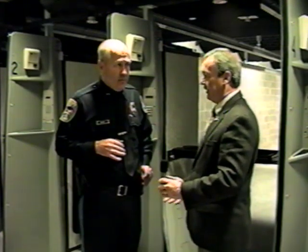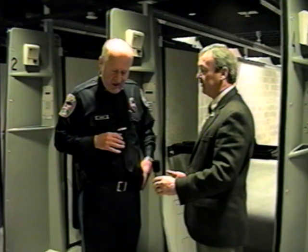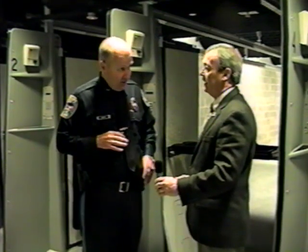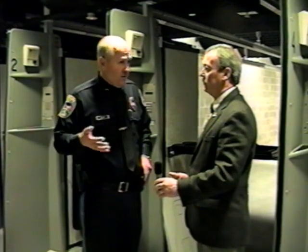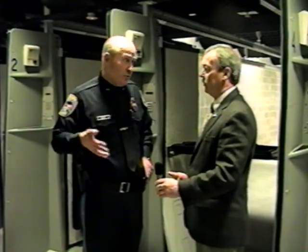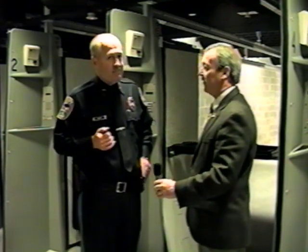Now, policemen who carry firearms have to qualify every so often. Is that correct? That is correct. There's state requirements that they qualify. So how often would they qualify with their firearms? Well, they're required to shoot by state requirement twice a year, but we try and do that more frequently. And they could do their qualifications right here. That is correct. Well, very good.